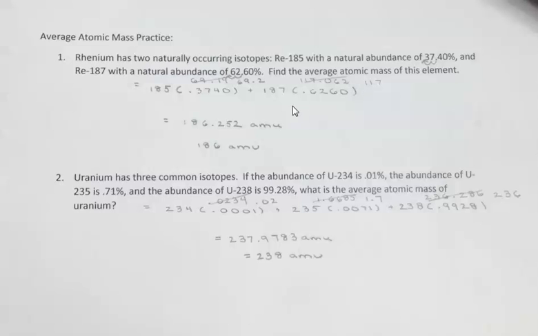Now, notice, I don't use that for my final answer. I'm just using these two numbers to find out how I'm supposed to round it in the very end. So notice, now that I'm adding, I use the fewest number of decimal places. So it should be 69.2, which has one decimal place. 117 has no decimal places. So my final answer should just have no decimal places, which is what I did. 186.2 rounds to 186, which has no decimal places.